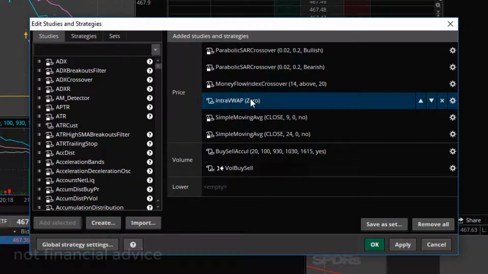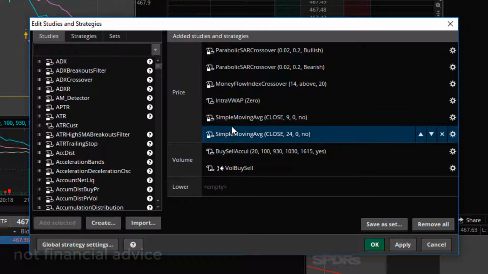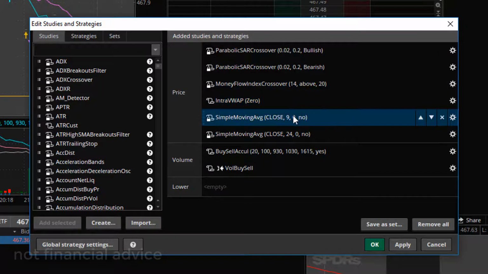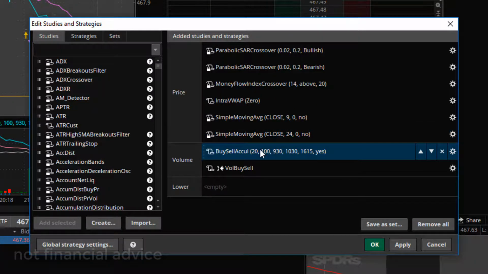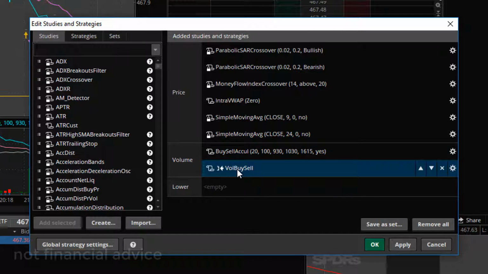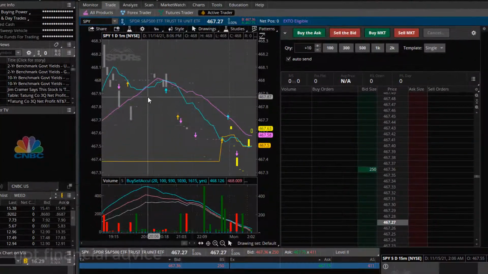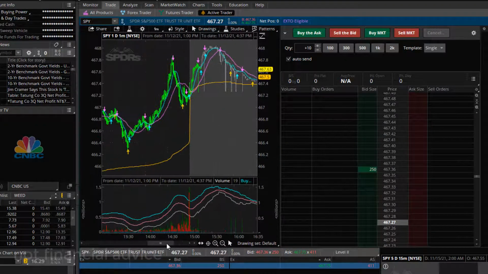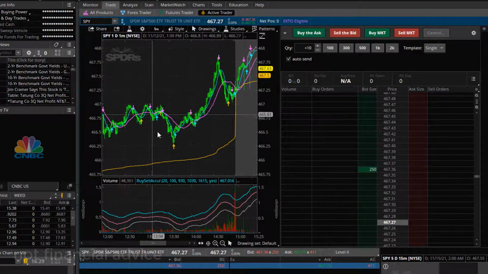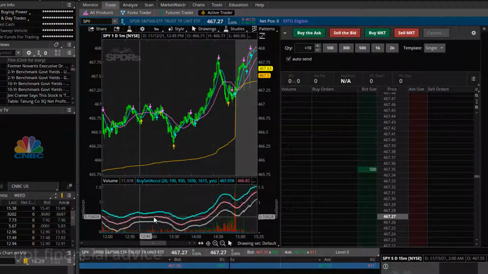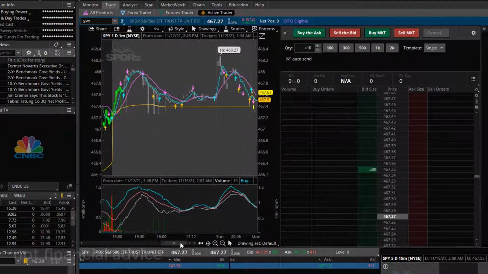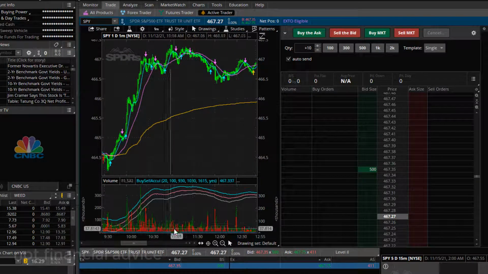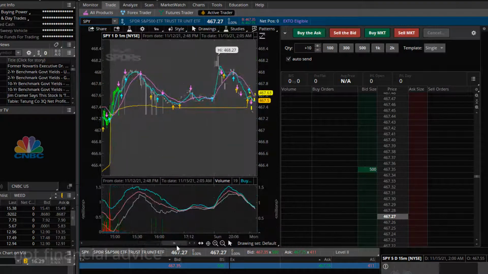This is one of them. Simple moving averages are built into the platform, but I use specifically the 9 and 24. I use buy, sell, accumulate, and volume buy, sell, which are some custom scripts I gathered. And to give you a brief rundown, it's basically going to show you fast moving moments on the indicators for up, down, of when things move, obviously in a more parabolic fashion. Down here you're going to have the volume shown in a visual way of are they buying or selling, right? And down here it's going to try to differentiate between if it's buying or selling.